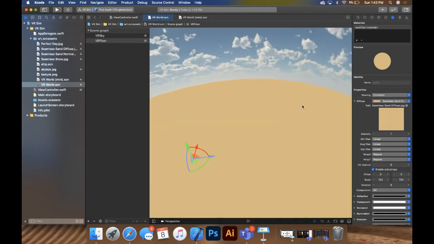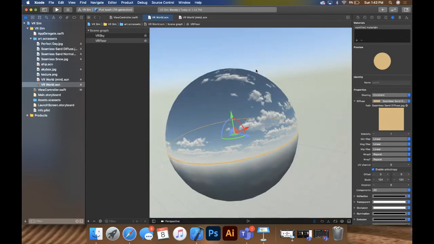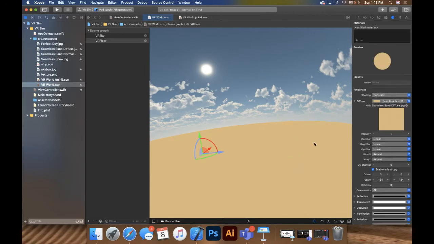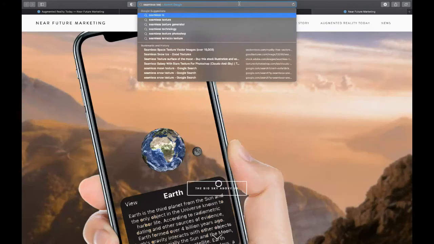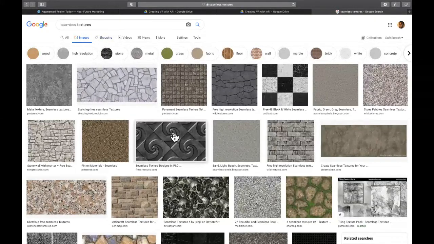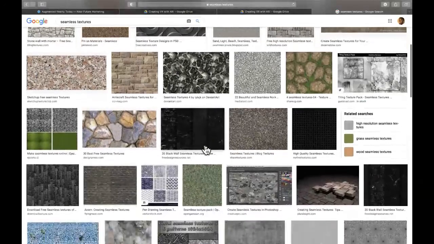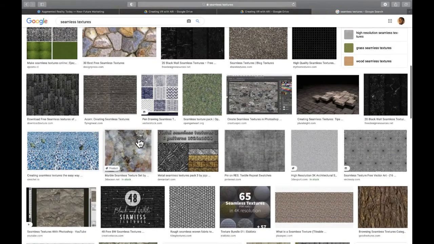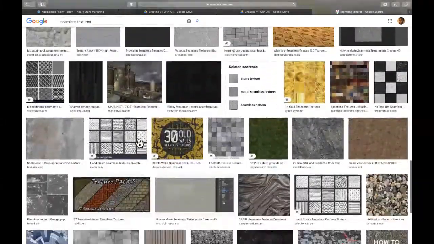So this is great because now we have a sky and we also have a floor. One thing I do want to point out is that the name of this texture is called a seamless texture. So you'll see here it says seamless sand diffuse. If we were on the web, let's just try Google, and we just type in seamless textures and go to images, you'll find a bunch of different textures that basically are patterns, and they're built for game engines like this, where when you put the texture in and you increase the scale as we just did, the texture would tile endlessly. So if you look up seamless textures, you can find tons of different textures that tile endlessly, and I think they work very well when creating a VR floor that is infinite.